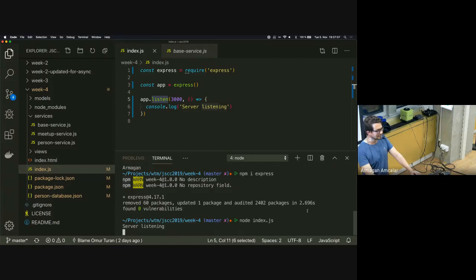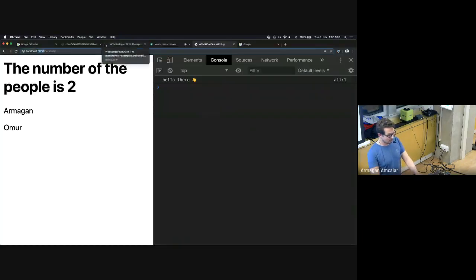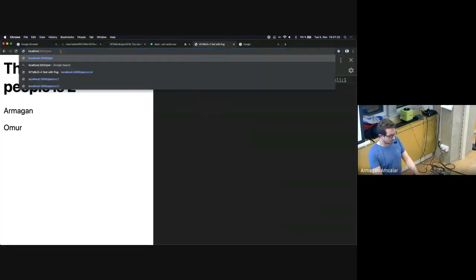Let's get this going. Okay, so let me repeat what I just said. The most important difference is that when I typed node index.js at the beginning of this lecture, it just executed and finished. Here, what you are seeing is that it is still listening. It didn't finish. So then, what do you think is going to happen when I type localhost 3000 here? What should I expect to see? Any ideas?